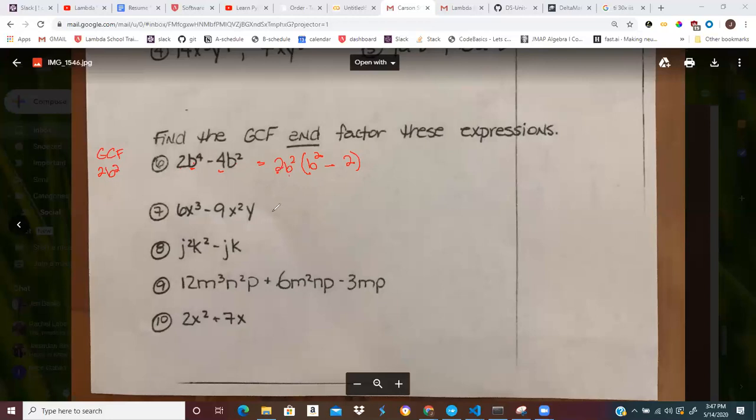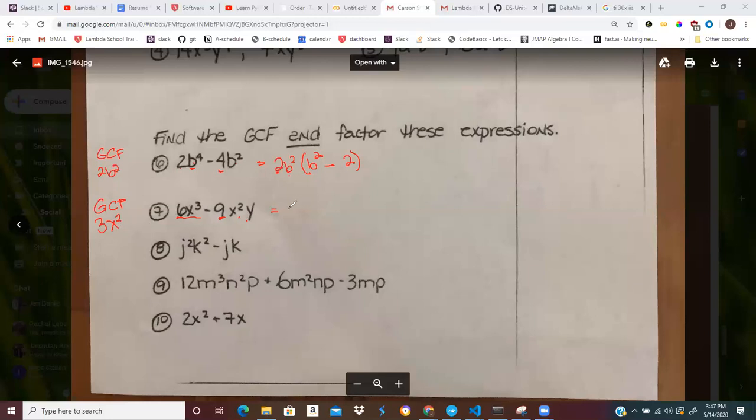Okay. All right, let's try number 7. The GCF again for this one. Look at the numbers 6 and 9. The biggest number that can divide both of them is 3. You have the letter x, so you have x cubed and x to the second. The smallest exponent is 2, so that will be x squared. Now you don't have y here, you have y here. So therefore the smallest is if you don't have y. So therefore this is your GCF for number 7.